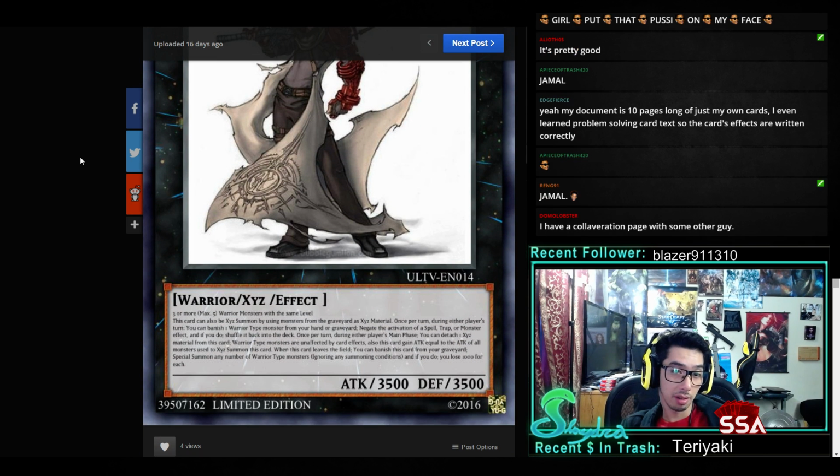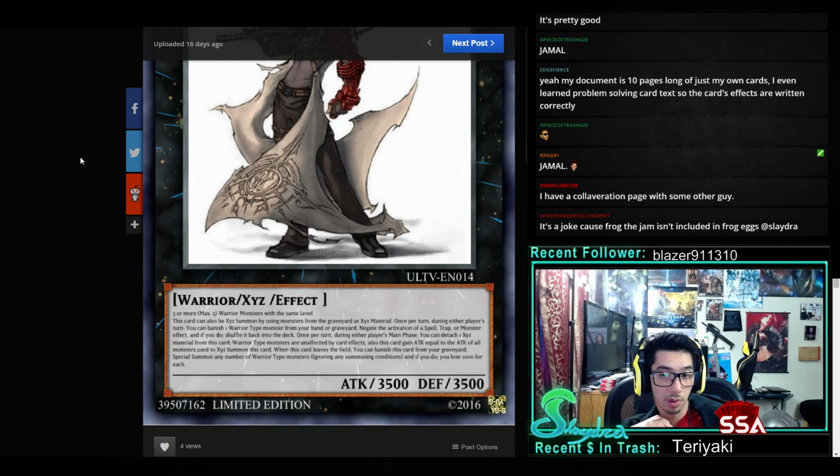3 or more, max 5. Well, you can only have 5 monsters, but okay. Warriors of the same level. This can also be Xyz summoned by using monsters from your graveyard as material. Once per turn during either player's turn, you can banish one Warrior type monster from your hand or graveyard to negate the activation of a spell, trap, or monster effect, and if you do, shuffle it back into the deck.